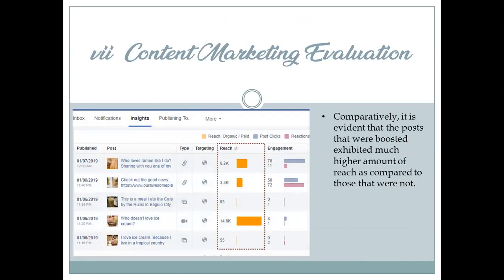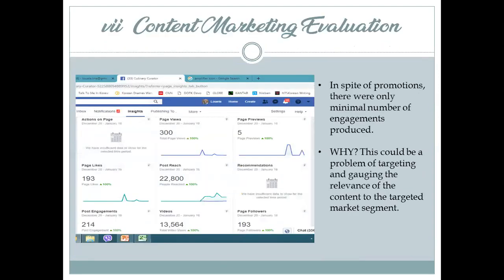As we could observe in the part enclosed within the broken lines, the posts that were not boosted had a rather small reach compared to the thousands of people reached by the boosted posts. But although there are thousands of reach, the engagement is still low. In spite of promotions, there was only a minimal number of engagements produced, meaning the click-through rate is low.